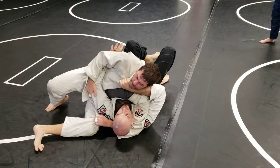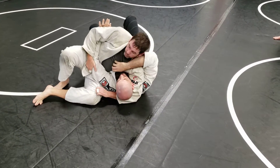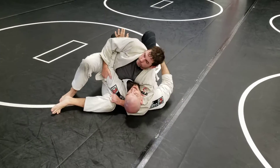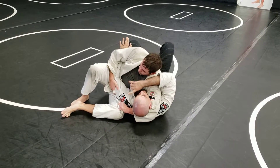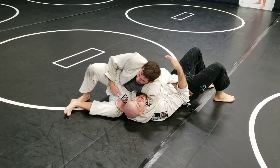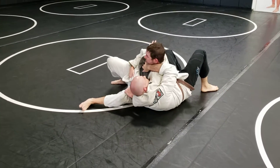So again, just like with our scarf before, we don't want our hips way up by the head. When he wraps around, he's actually trying to keep his hips underneath my shoulder, like lower towards my hip — not way down by my hip like last time. But he still wants his hips underneath my shoulder and not out above my shoulder here. We don't want to get into that north-south type situation. So he's going to keep his hips there so I can't sit up into him.